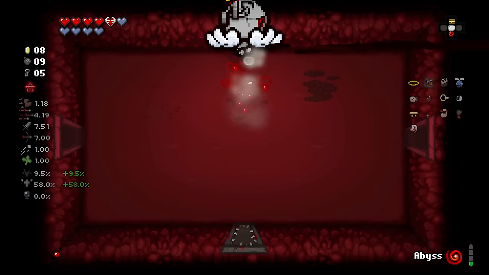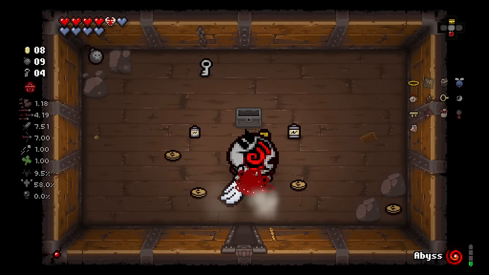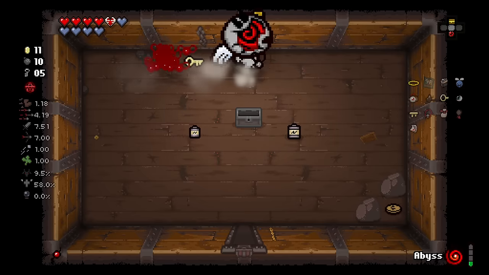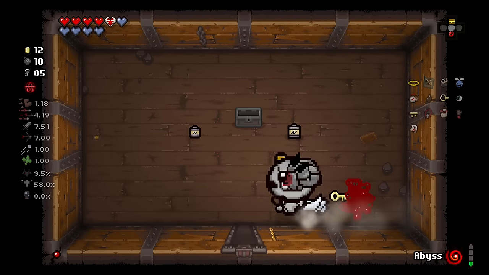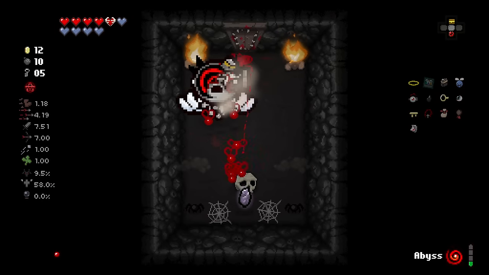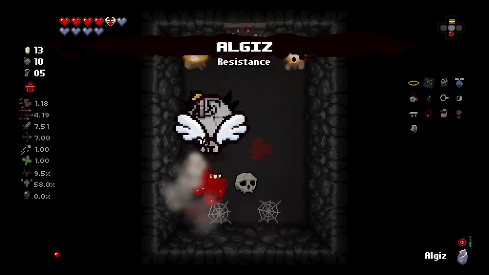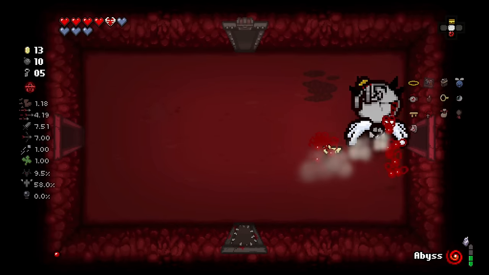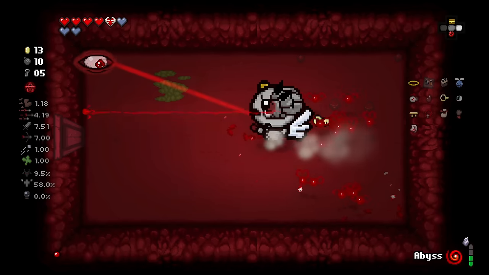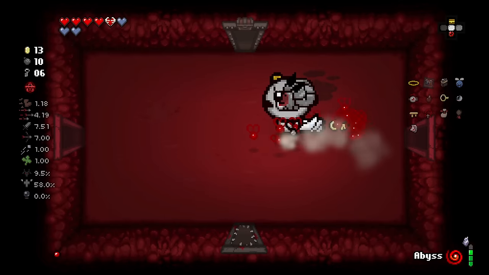I do appreciate the game giving me so many things where it's just like, yeah, I don't feel bad about munching that at all. The choices, for the most part, have been pretty obvious. You know what? I'll trade a heart for this. We have flight. Alges. I mean, honestly, I could save that for Mega Satan or something. At this point.